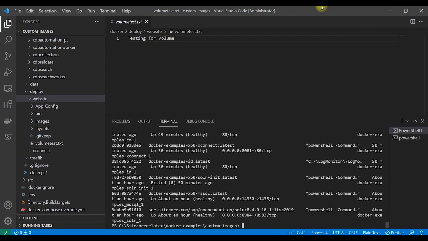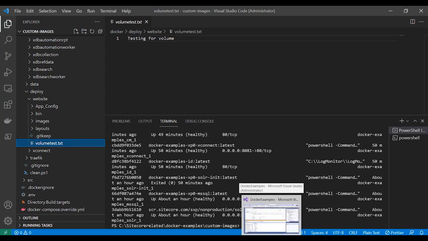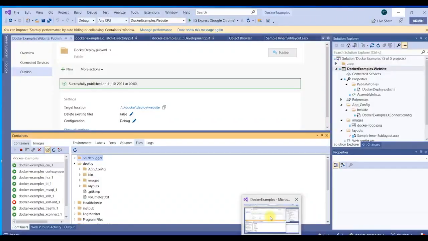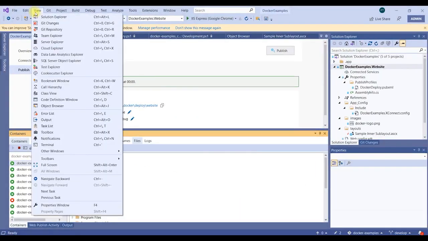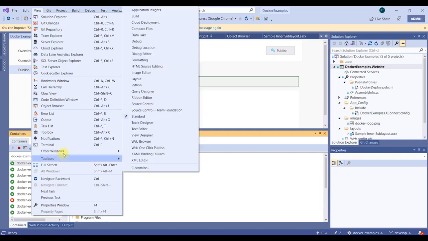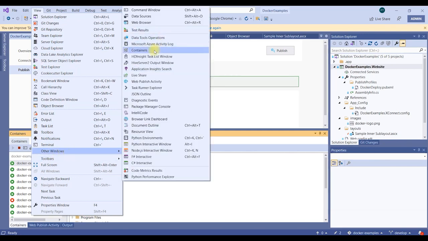Now if you remember, we have copied this text file here, so it should be reflecting in the container. The third way of looking into a container is through Visual Studio. View, other windows, containers.